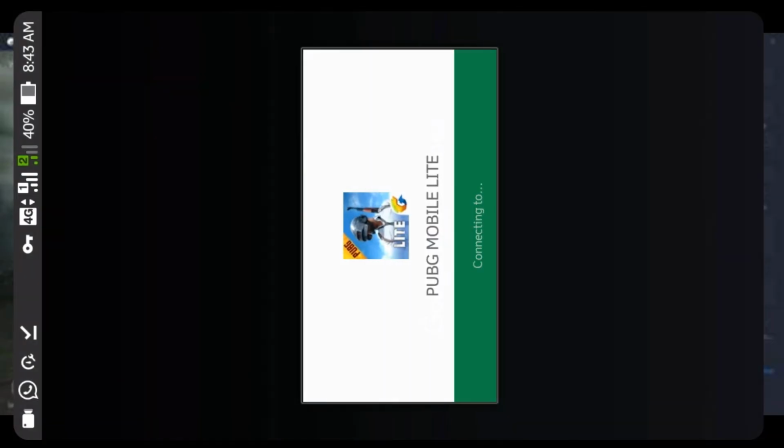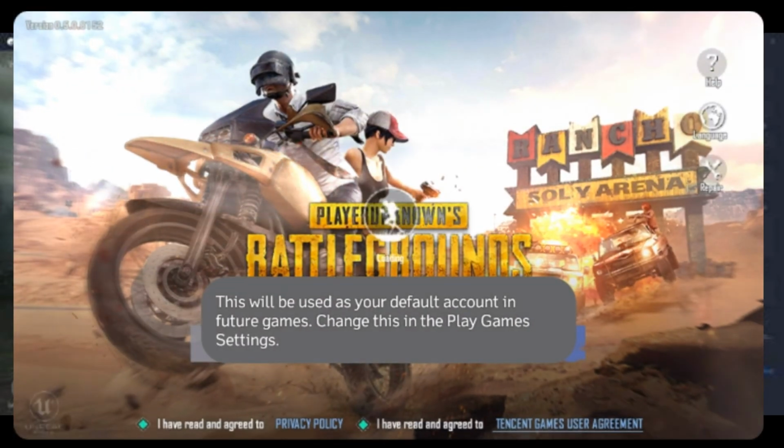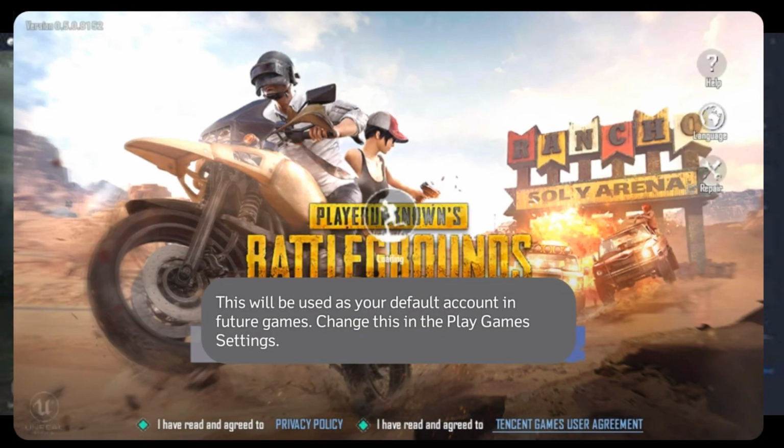and it will ask you for the permission to connect to Google Play Games. Click the account you want to select. Okay, it has been selected.